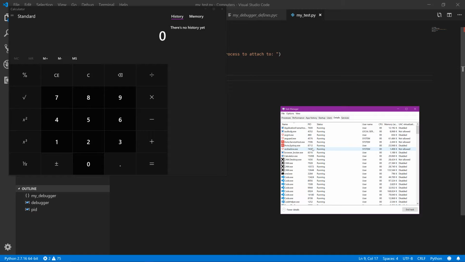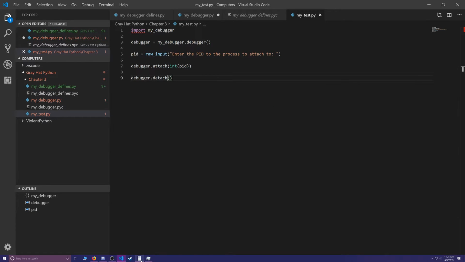Ensure the process is checked, and click OK. It says View, Select Columns. I don't have a select columns on here. And then ensure the PID checkbox is checked and click OK. Find the PID that calc is associated with. Well, there it is, and then that's the number. Execute the test with the PID found in the previous step. Okay, perfect.